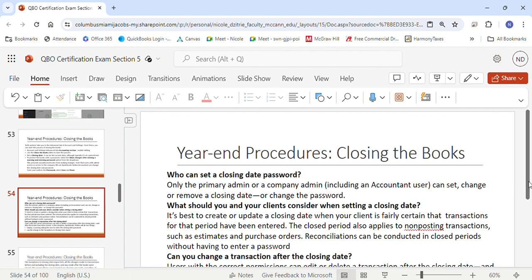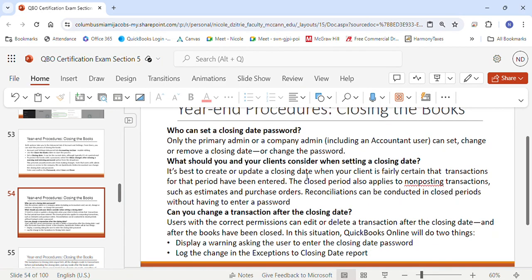Side note here, I just had a client. I think it's really important that if you have a client that has a lot of independent contractors, and those independent contractors are planning to claim all the monies within that year, but you're sending the checks out real late, they might not get it in the mail until the first week of January. It's important to hold off on making a set date because those monies might be, I know that's a gray area, and I've had a lot of people argue over what if they cash the check in January? No, you still have to claim it for the year.